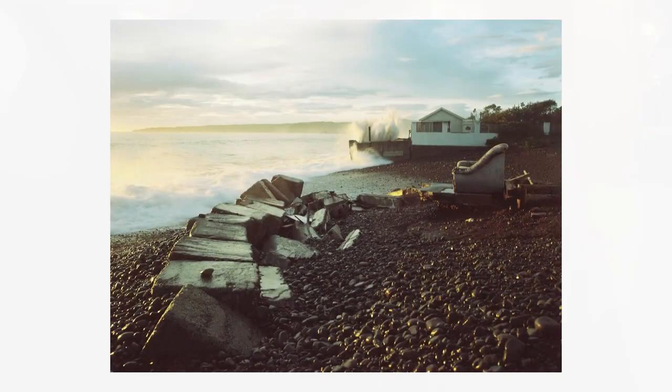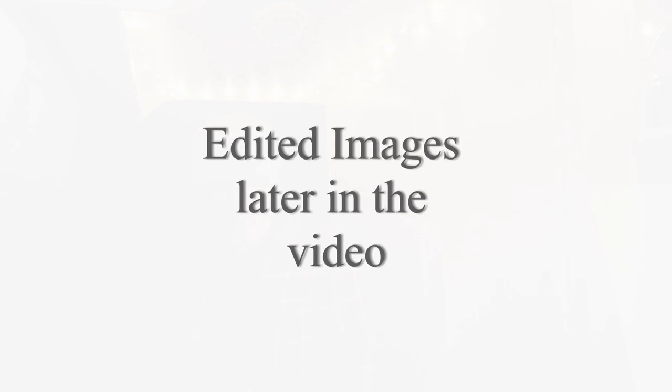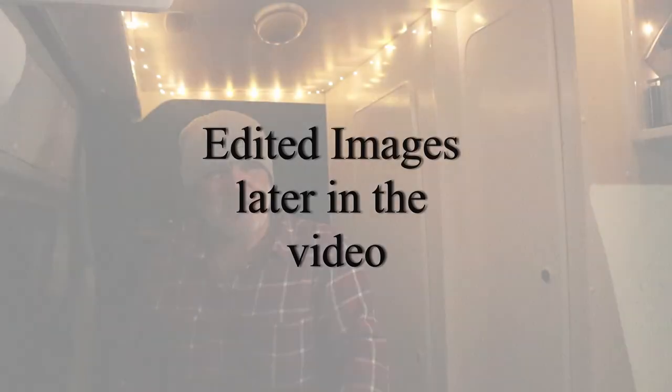Got back. I've just got the scans back today, and to be fair, I wasn't expecting much. I did get back better than I did expect, and I've managed to salvage a couple of shots. I've just adjusted a few highlights and tried to tone down a few colours, balance out a few colours. Not fantastic, but I thought, look, I'll throw them on and put a little video together, let you have a look at it.